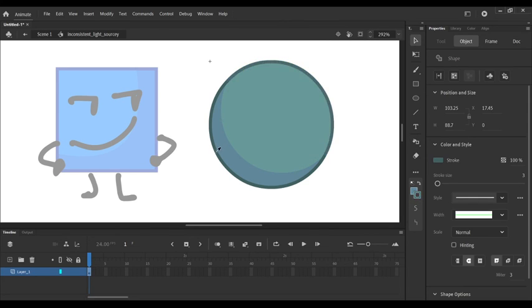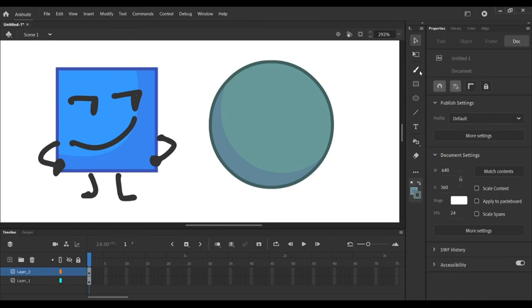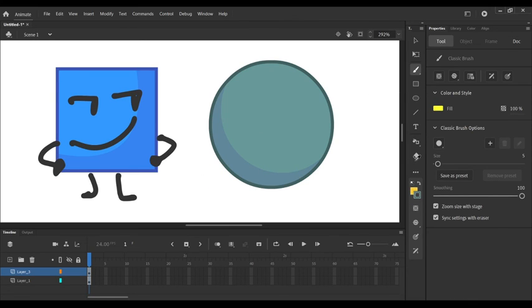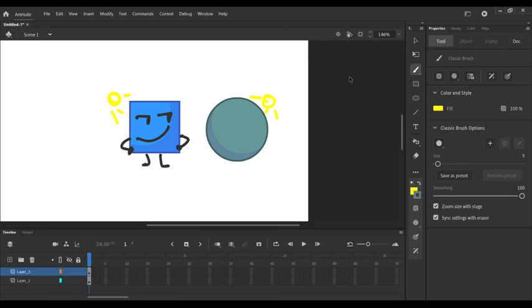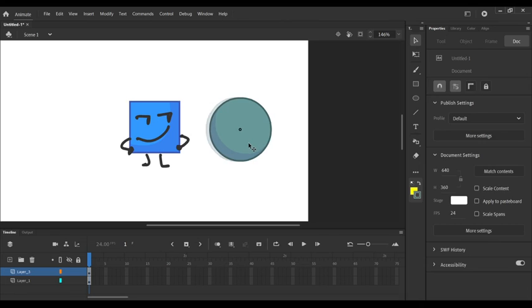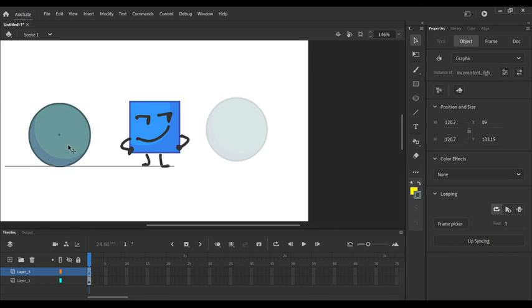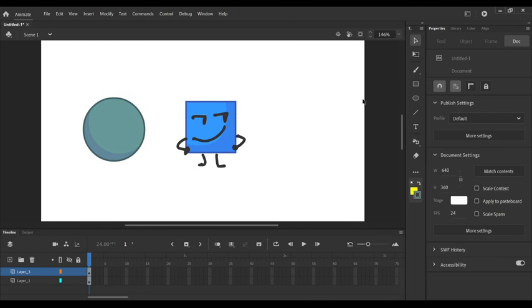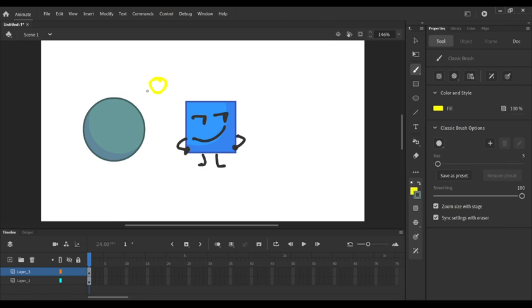So basically, this asset's light source is left or top left, and this one is top right. So these two assets can't be in the same place at the same time. Or they can, it just looks really weird. Of course, right here it could work because the light source could be right here. But what if it was anywhere else? It would just be weird.